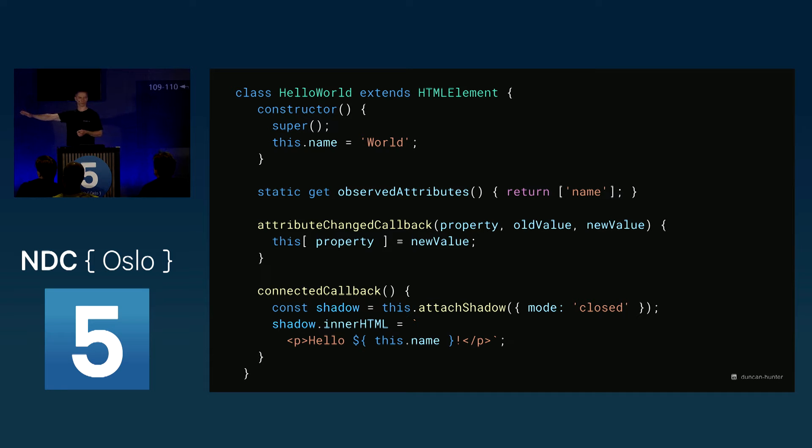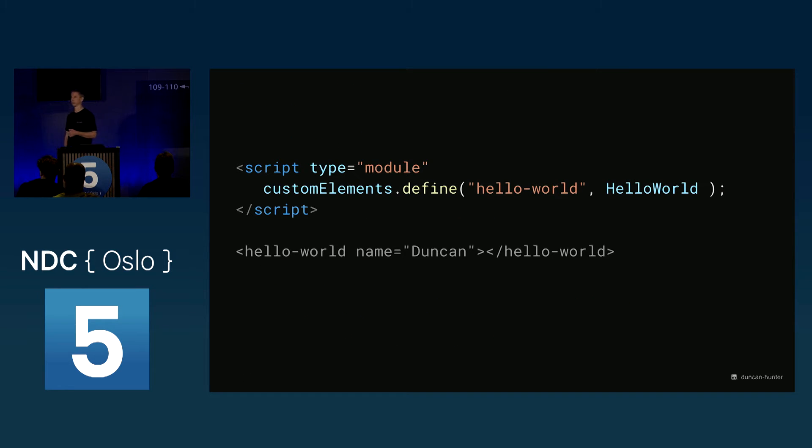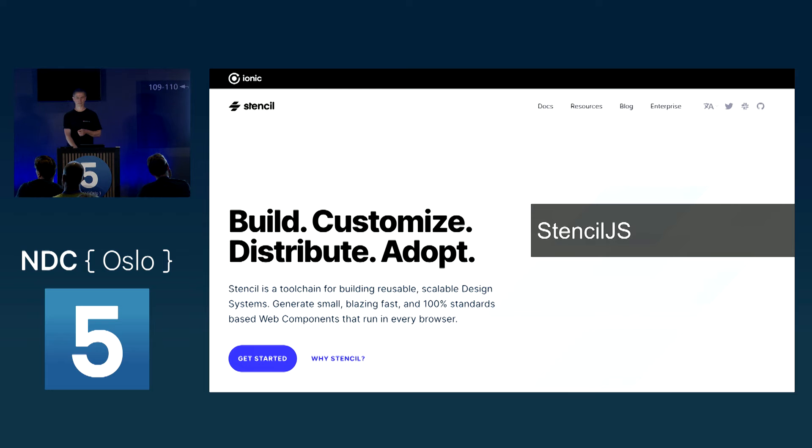This code slide is just to show that you can write a basic web component as a simple JavaScript file — no compiling, no TypeScript. You write a script tag in the browser, use custom elements.define (supported in all evergreen browsers), give your custom element a name like hello-dash-world, pass your JavaScript class, and plop it on the page. That's the vision: it runs anywhere and interoperates with all other frameworks. In practice though, most people use a library on top of it.